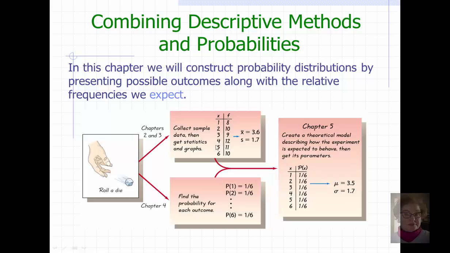You can do it this way: you can collect your sample like we did in chapters 2 and 3, and you can come up with the mean and the standard deviation using the frequency table, or you can calculate the probability as we did in chapter 4. What we're doing in chapter 5 is putting these together to get a theoretical model of how we would describe our experiment. We expect each face of the die to come up 1/6 of the time. I'm going to show you how we're going to use StatCrunch to calculate the mean and the standard deviation. Now there is a formula that's similar to the standard deviation with the frequency table, but guess what? We're going to use StatCrunch, so don't panic.